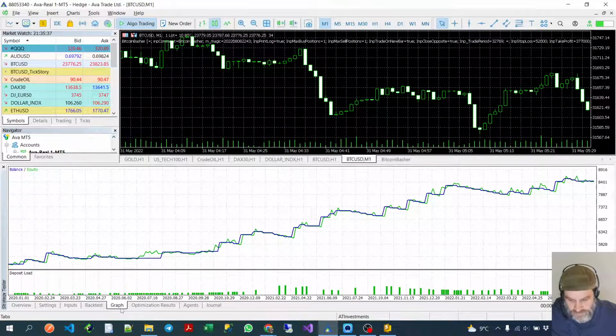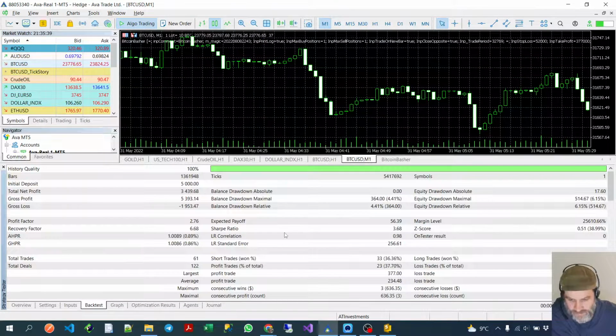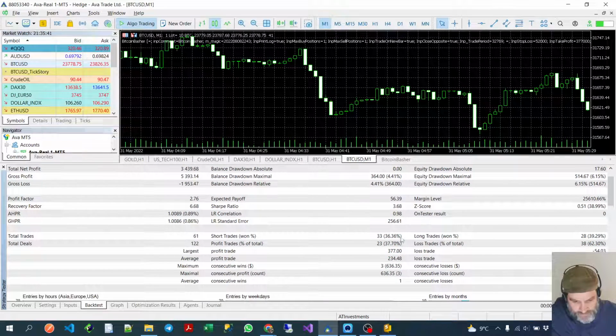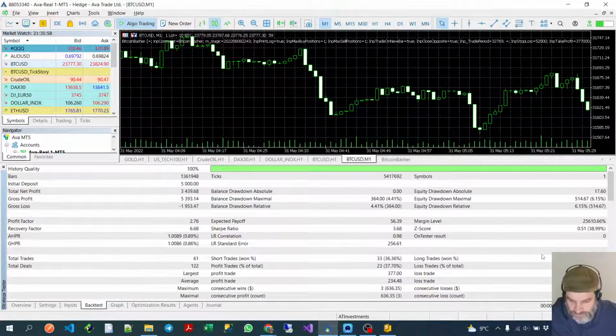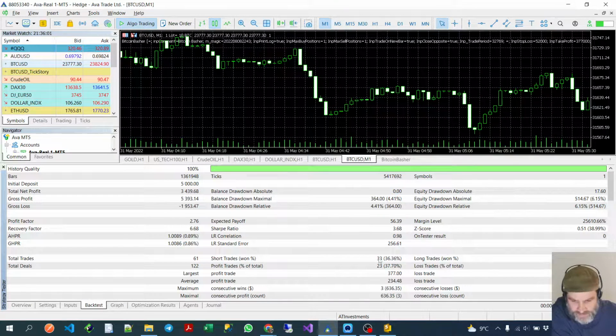If we just go to the backtest, so 36, it's very in line with the 33% because we're using stop losses and everything. The average profit trade is 377, which is good. You can see it's a sort of buy and hold type strategy. There's more losses than gains. Got a 100 tick ratio. Nice drawdown, 6% over 2 years is nice to work with.